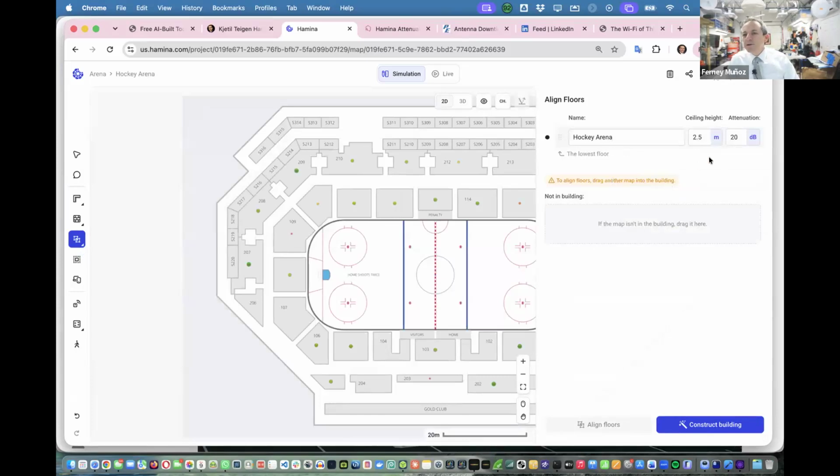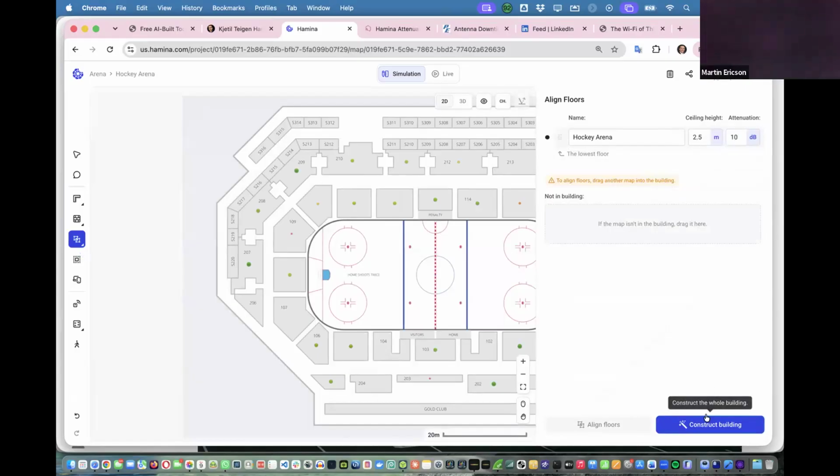So now we can specify what the attenuation of the floor is. So it's going to use this for the slab. If it's going to be 10 dB or 30 dB or whatever amount of dBs, then here's where you adjust it. Let's just say this is just a 10 dB floor.